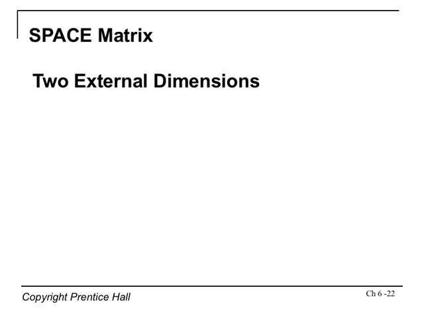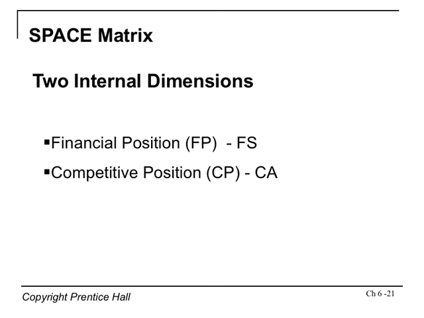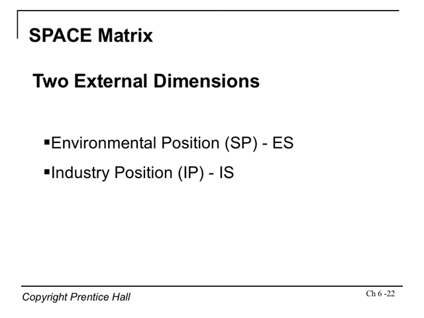there are two factors that are internal, which are the financial position and the competitive position. Everybody with me? They are internal. And then we say there are two external, which are the environmental or the stability position and the industry position. And the environmental stability asks whether there is a stable environment, versus the industry. The industry relates to all the businesses that are producing particular unique products, whether the industry for tables, industry for computers, industry for cars. So when we come down here now, all it is saying is putting it in a matrix.